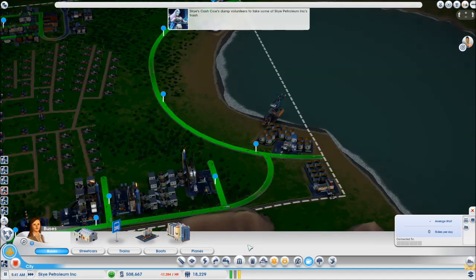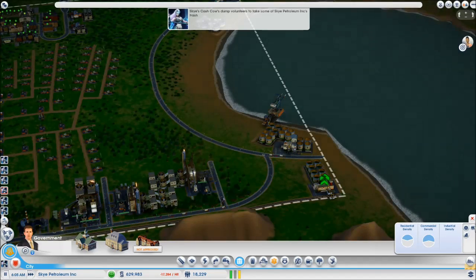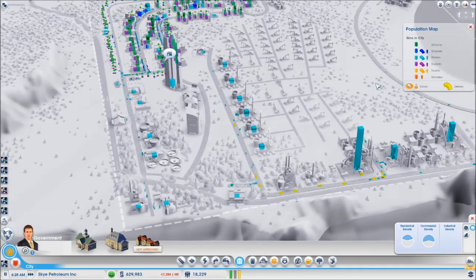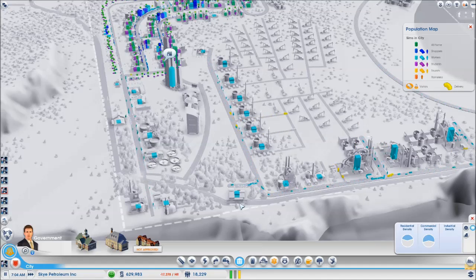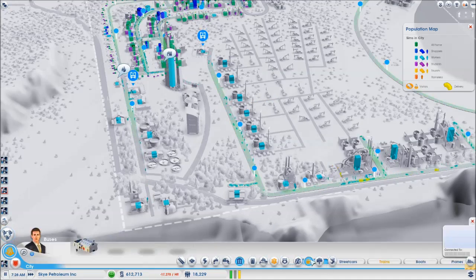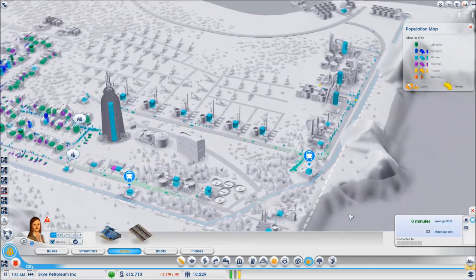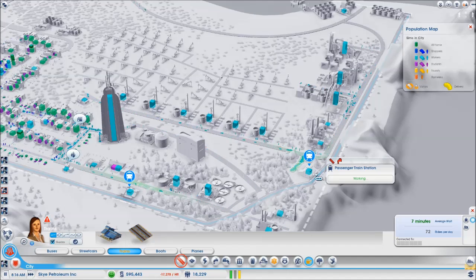So, the best way to see if this is working is to go to population overlay, right? And then we can see what's going on. So we've got the population overlay. I also want to watch the railroads because I want to see, are the trains coming? Are they delivering people? So we go to the trains map. Now it'll say station not connected, but that's actually complete nonsense because it is connected.